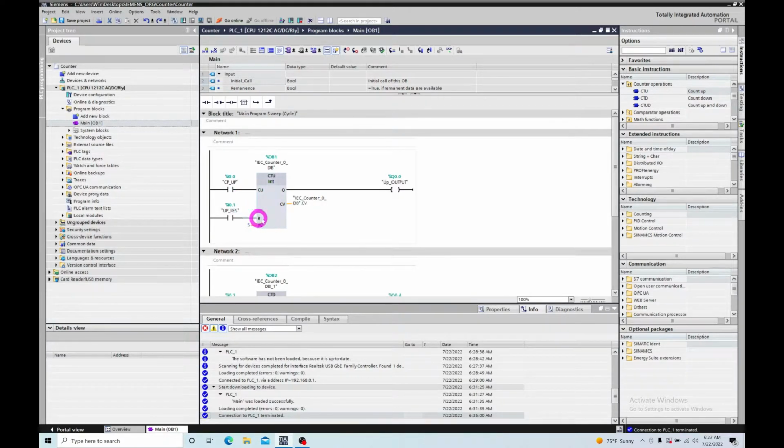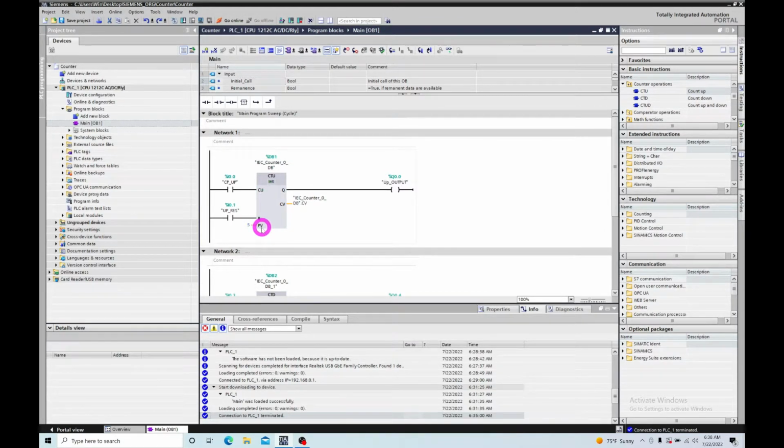The second input is R, which is reset, if you remember from the digital topic. Each up counter has a reset input. Whenever you activate that, it initializes the counter to 0, so then your counter starts to count up from 0. For this case I connected that to a normally open switch connected to input 1 in my PLC. Whenever you toggle that switch you make one pulse, which activates the reset, and 0 is initialized inside the counter.